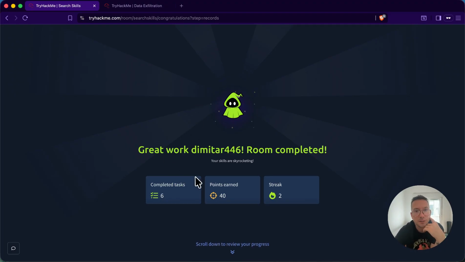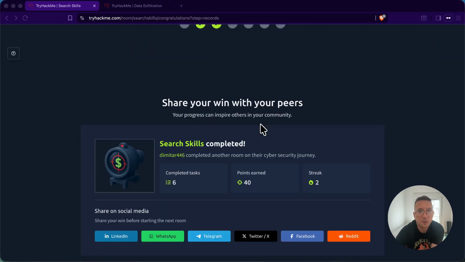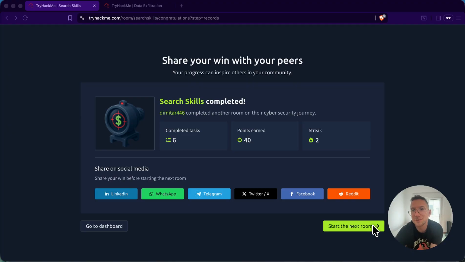Now the problem is it's very intrusive, taking a lot of space, and it's also blocking me from doing anything. And not only that, there is not a clear way to dismiss it. So I need to scroll, and then I need to scroll again, and then I can dismiss it.